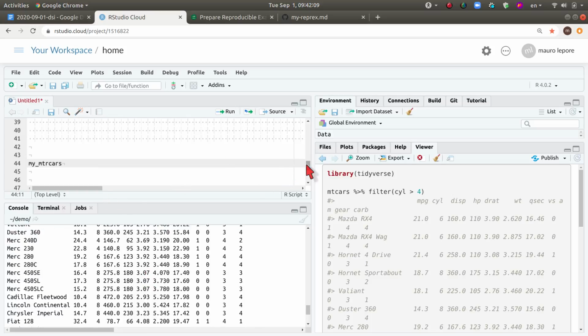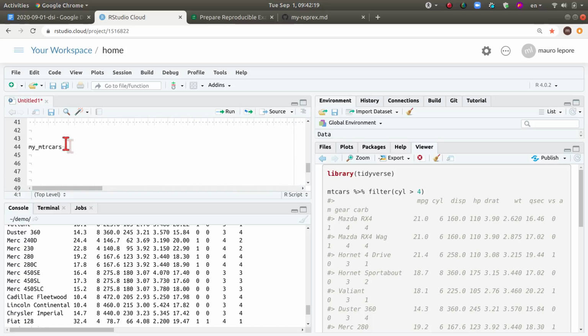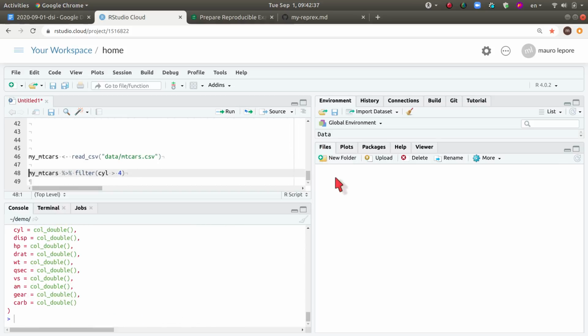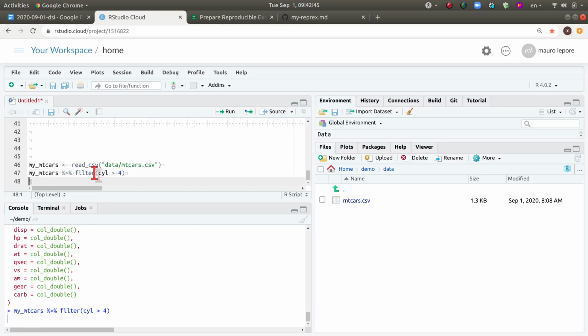So you could include data in your script as a script, without needing to resort to other, more esoteric approaches. But sometimes you find it more convenient to share an entire file. Let's do my mtcars now. Let's rename this so it's clear. Sometimes, if you have data in a data folder, which I do here, I have my data folder, and I see mtcars here. You could read it locally in your RStudio project, and it will work for you.